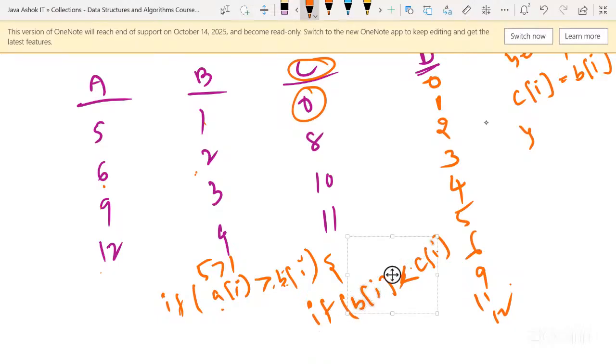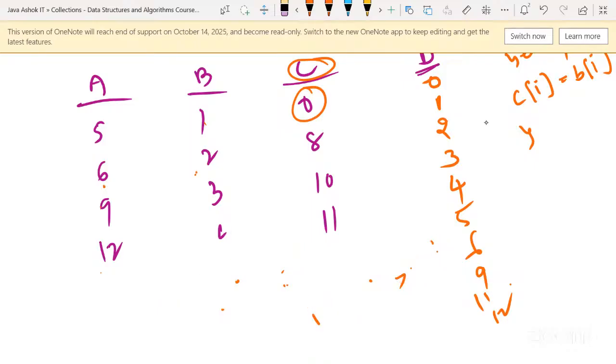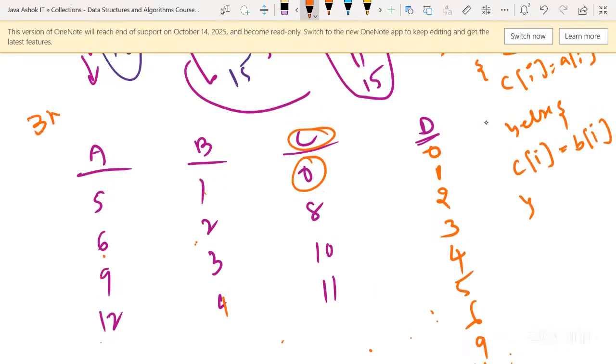So now what can I do? Since you are merging 3 arrays, this concept is called 3-way merging. You can do it. I'm not saying that it is not possible to do. Because the if block will execute only one time, and the length of the array only, you can still do it. But the thing is, you might miss something. Instead of 3, if I have 10 arrays, tell me, writing the conditions for 10 arrays, is it easy or difficult? Difficult. Nested. Difficult, right?